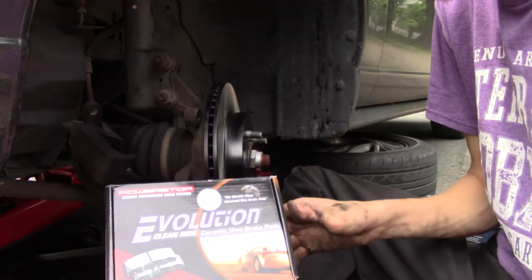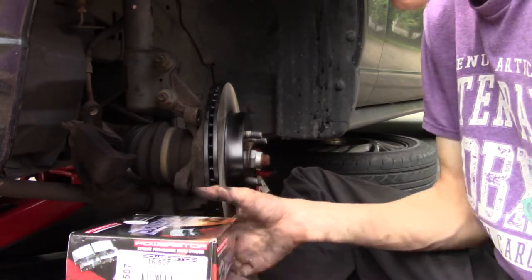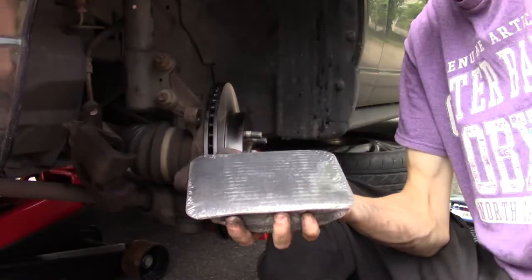I don't know why there's a date on here. Is that when I got them? Yeah, sounds about right. That's how long I've been putting this off, since February 5th.